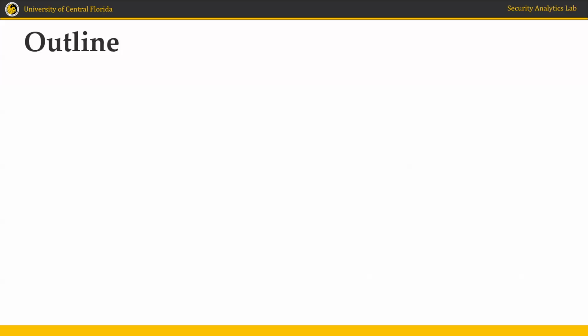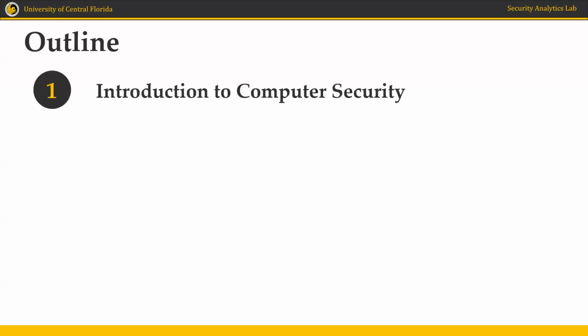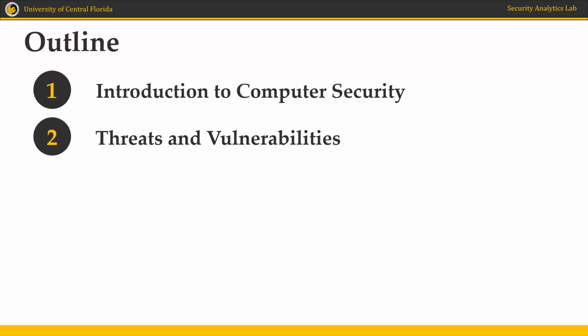So for our outline for today's lecture, I'll give an introduction to computer security. You should have a foundational idea about computer security after leaving this lecture. We'll also talk about threats and vulnerabilities. As I mentioned in the earlier lecture we had on Tuesday, we want to have a distinction between those and know what threats and vulnerabilities are. I'll give you some examples that are included in the book, that you're all aware of, and I'll have some real-world examples that have happened before.